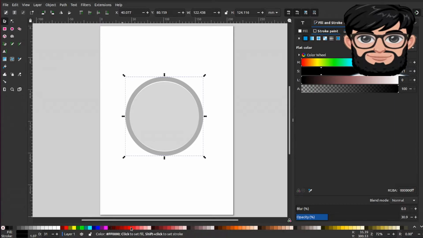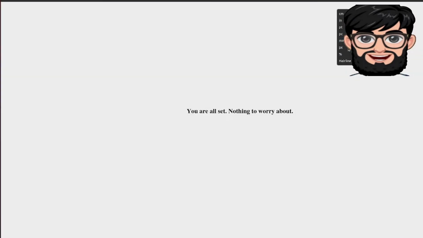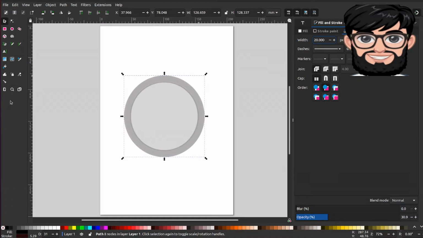We have the stroke, we wanted it to be in pixels, and this is gonna be 20. Good.